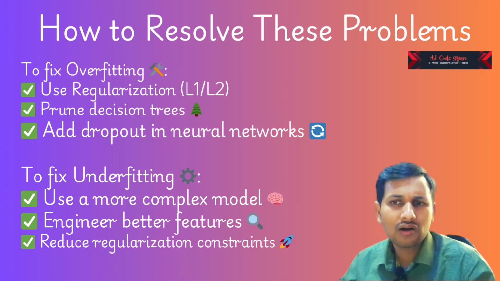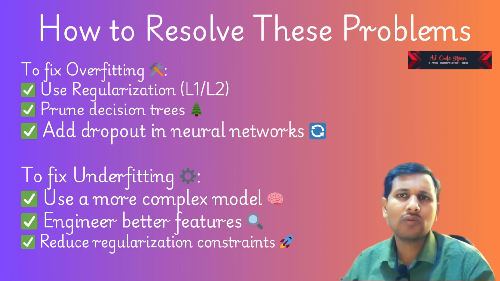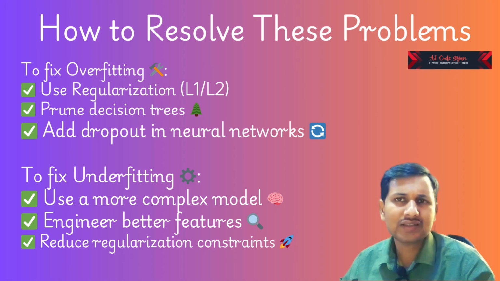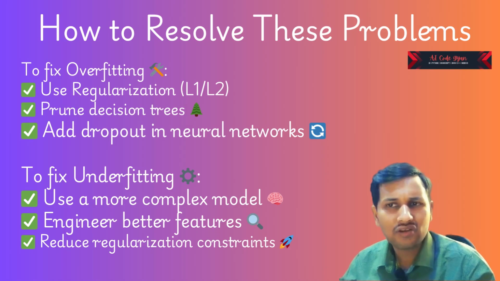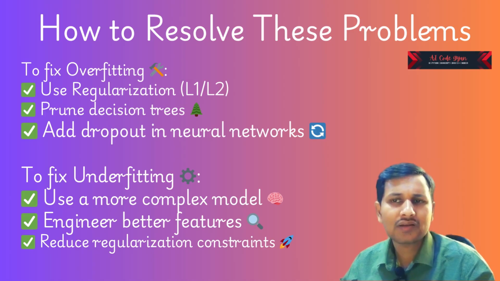And now we'll talk about underfitting. To solve the problem of underfitting, since the model is simple, we use a more complex model. We can add better features to fit the data points, and reduce regularization constraints. So we can reduce regularization constraints to fit diverse points, diverse data sets, so that we can reduce the bias and bring it to the condition of a good fit.